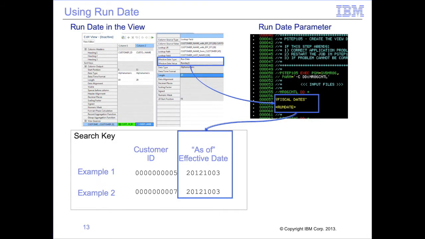A more frequently used option is to use the run date parameter. The run date can be set in GenevaERS step of the selection job for the performance engine. If the parameter is not sent, GenevaERS will default to the system date. Thus, each day of a new VDP is created, the run date will be evaluated to the current date. In our example then, although the view might have been created in 2010, if GenevaERS is run in 2012-10-03, all customer names as of that date will be extracted by our example view.